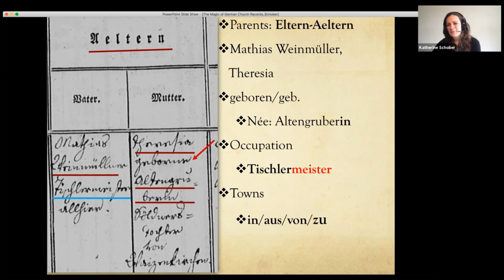They're slightly different, but we don't need to get into their slightly different meanings. For our purposes today, they can mean from. So if you see one of these words, look for the town after. And again, you can look up what these words look like in that script generator website. So here we have the word von, which is one of our 4 town clue words. And after it is her town where she came from, Weizenkirchen. So in, aus, von, or zu are the town words you want to look for.